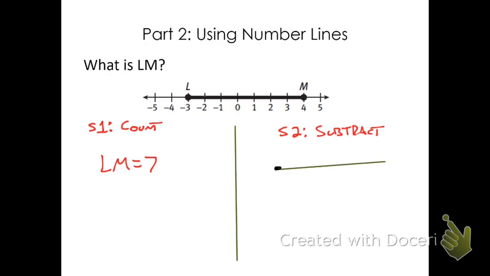Now, that same idea works here. It's a little bit harder to see with the negatives. But basically, I can do 4 minus negative 3. And when you're subtracting a negative, remember, that means you are adding a positive. So, the length, when I subtract, I still get a length of 7.